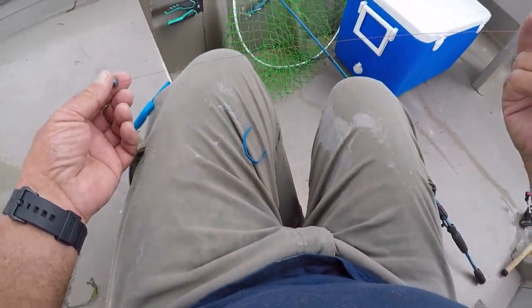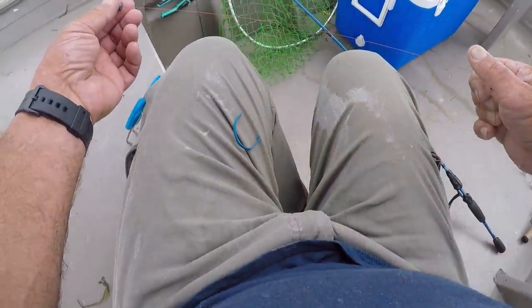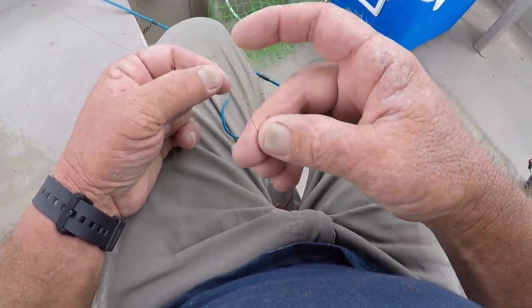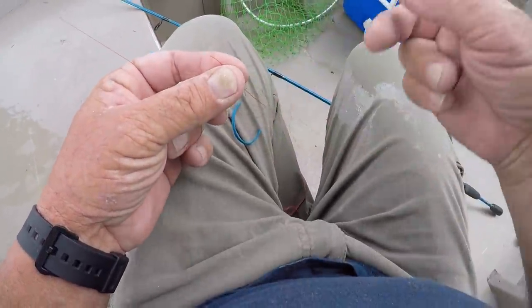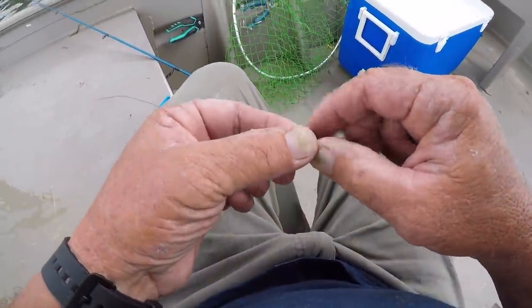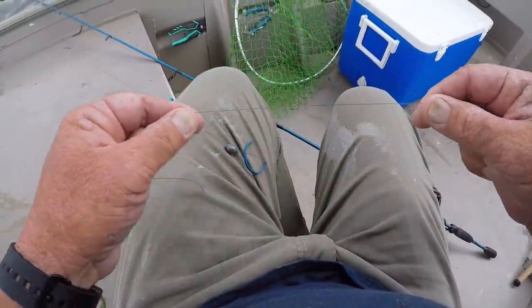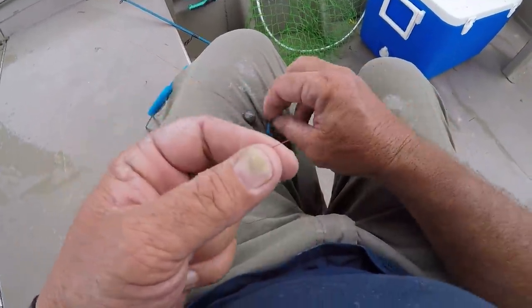You can have whatever length leader you want. Now we just need to tie a hook on, obviously, but you can have a 2 foot, 3 foot leader, whatever. Now, after you catch a few fish, especially with this light line, what you want to do is cut it off and tie you another knot. And you can slip this weight up or down without damaging your line at all. I'm sure y'all can think of a lot of different ways y'all can use this. Great for live bait too.